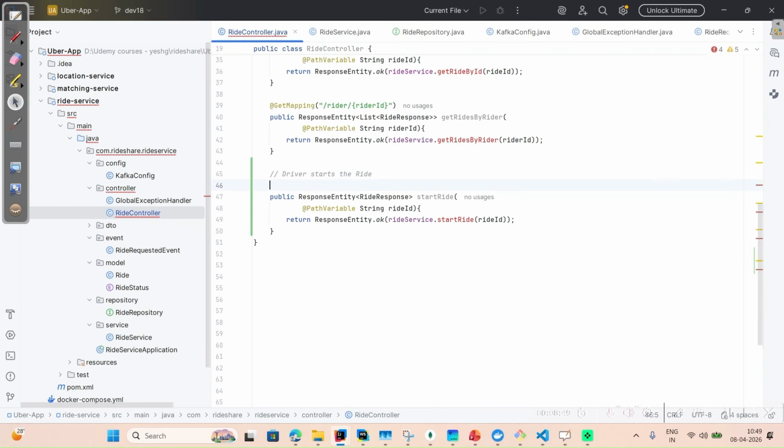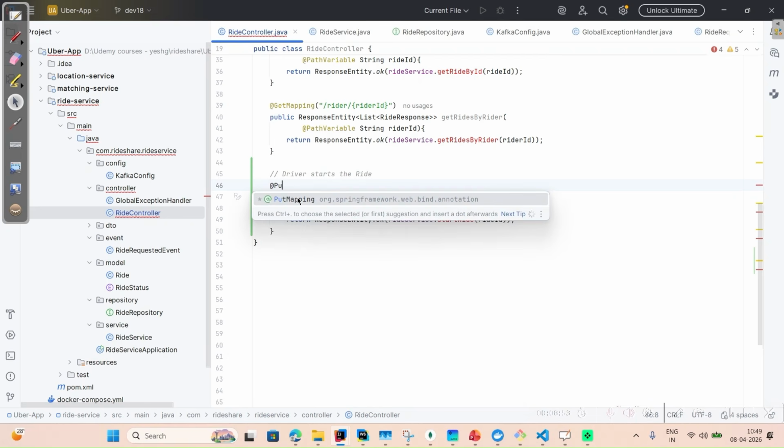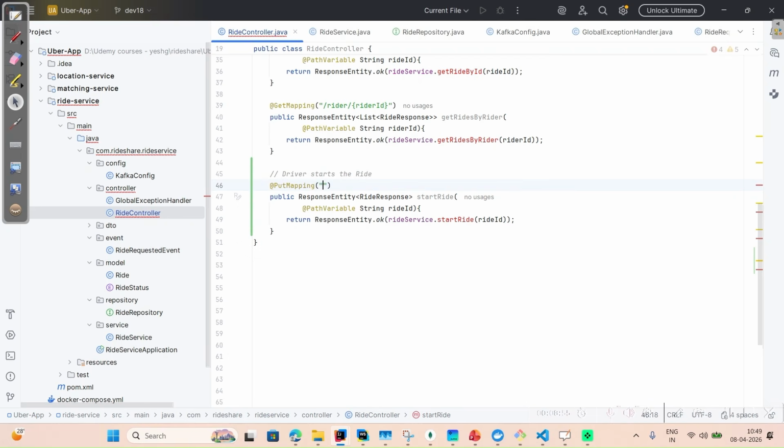Here it should be put mapping, so ride id and start.